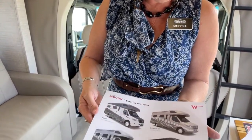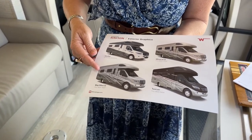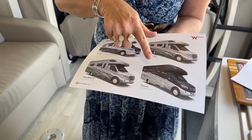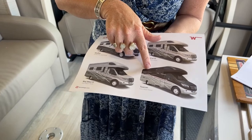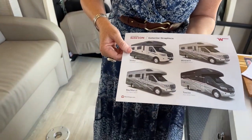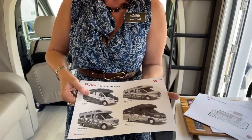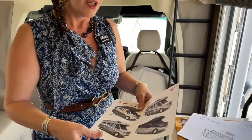This coach we're standing in is the Mineral II full body paint. The one next door is the Bay Mist full body paint. We also have Tuscan — very rich looking — and Stellar is a nice coach if you like to save on the paint option. Full body paint is a little over $8,000 but it does come with decals. You'll notice much more longevity in a full body paint appearance — they just don't tend to fade as much.